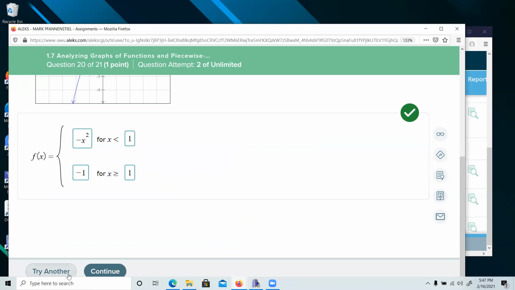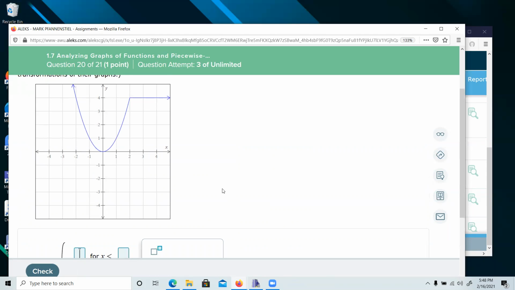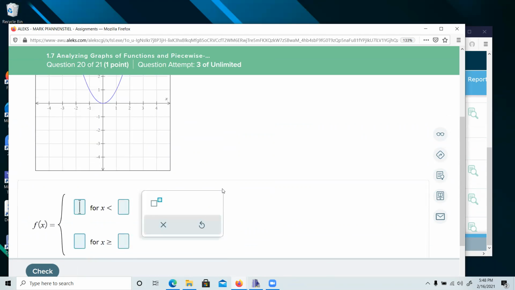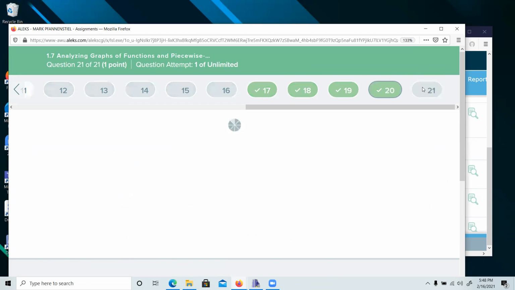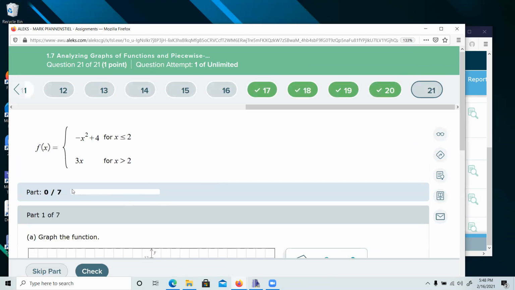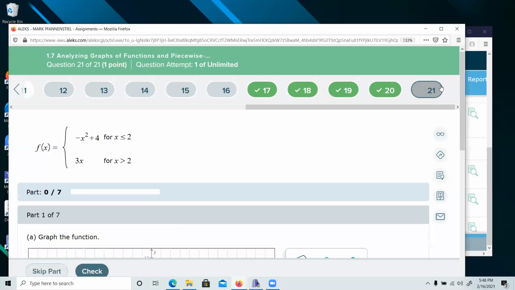I'm not going to do it if it's the same one. I just want to try one more to see if they're going to give me anything more interesting. Okay, marginally more interesting, but not enough to care. Wow, I think this is the end of chapter 1.7. Okay. We'll do another one of these too.